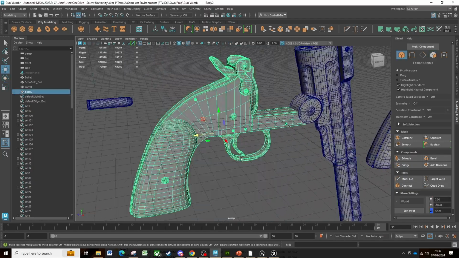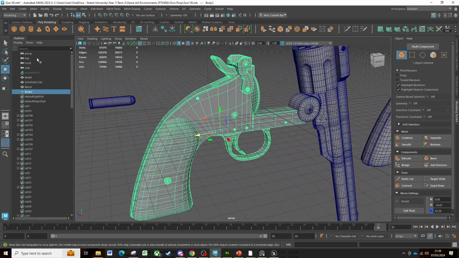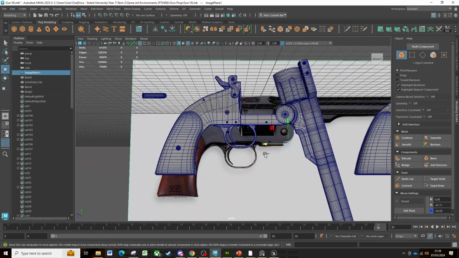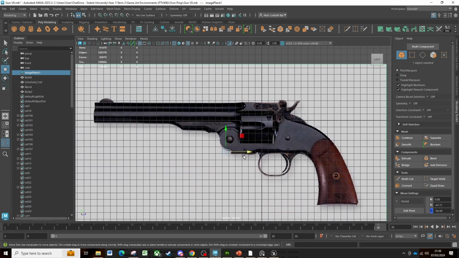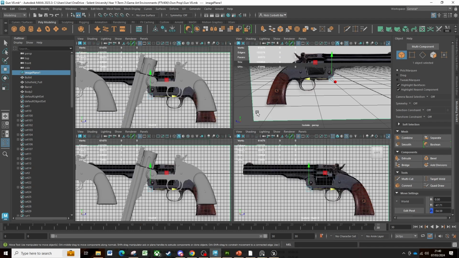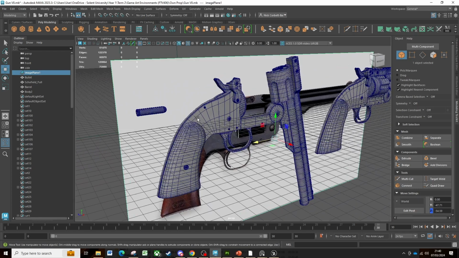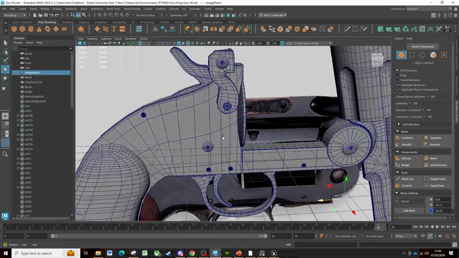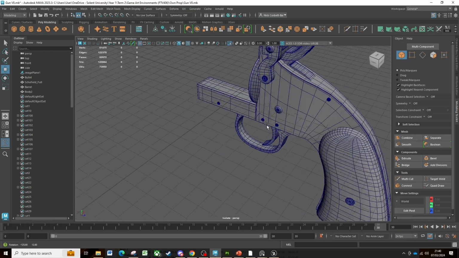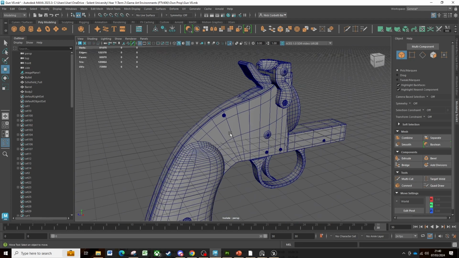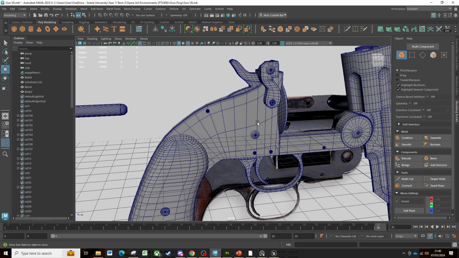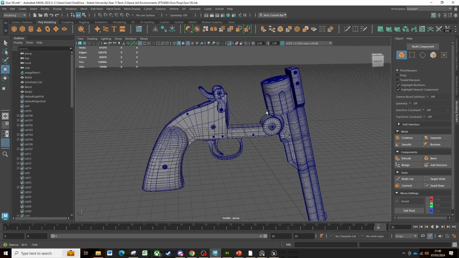n-gons and everything. For the main body of the gun, essentially what I did was I had a flat image plane like this, and I then used the side view to mask out the shape of the gun. So I did that for the grip, the handles, the trigger, and everything. Basically traced on the geometry to that. And I was trying something new with chamfering the edges as well, because this is only a portfolio piece. I wanted to make sure that it was quite high poly and nice and smooth. So I was basically getting the correct shape and then chamfering all the edges and then smoothing, and that gave quite a high poly detailed version of what I needed.